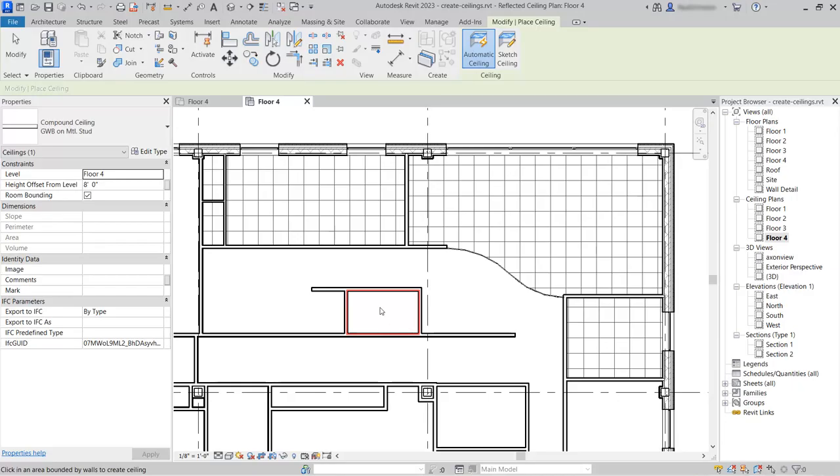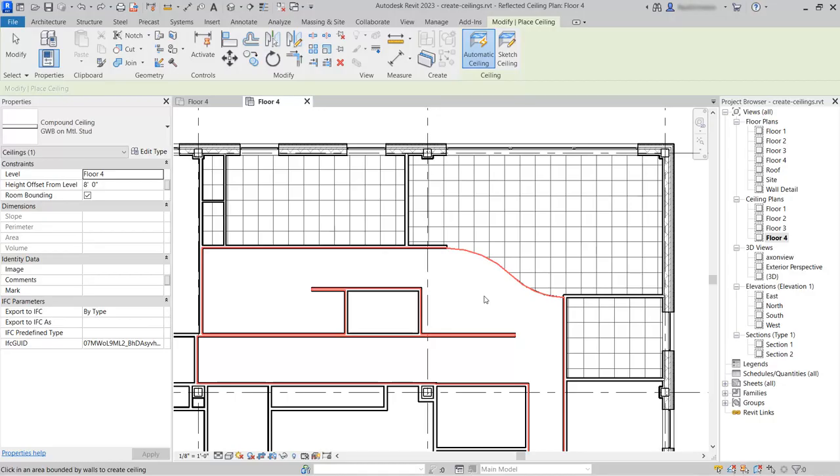So although it looks like it may not be placed, if we click to place it again, we can see we get a warning telling us that there are identical ceilings in the same place. So I'll close this warning, and then from the quick access bar we'll choose Undo to clear that last ceiling out. Now for the reception area, as there isn't a physical boundary to enclose it, the area that it finds covers the corridor and a lot more besides.